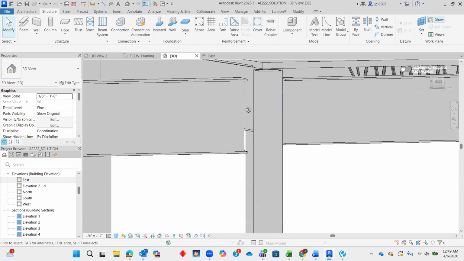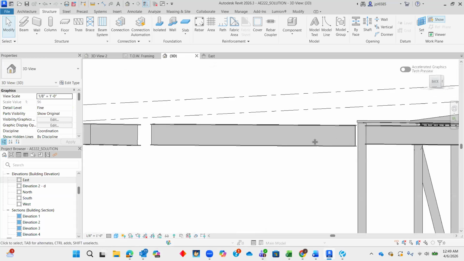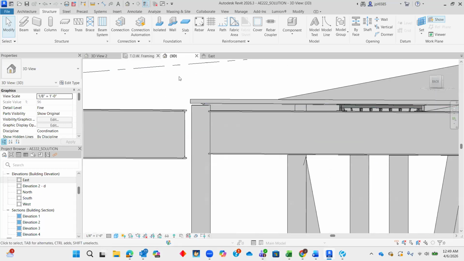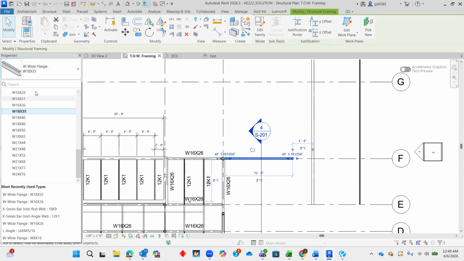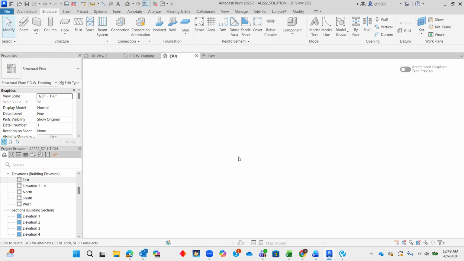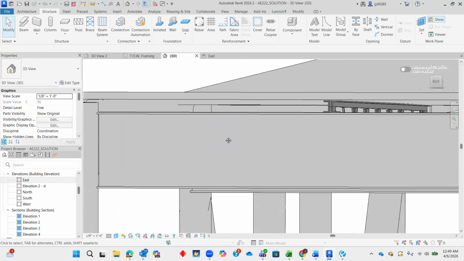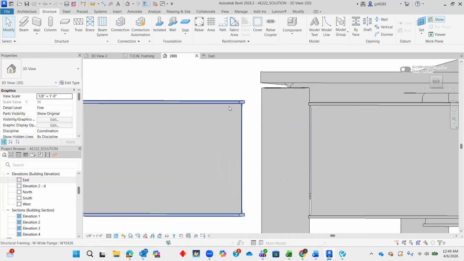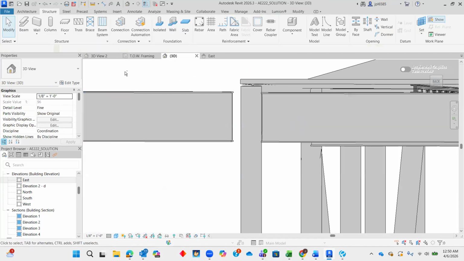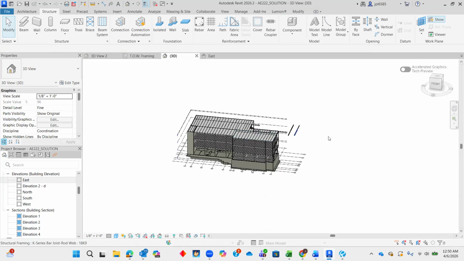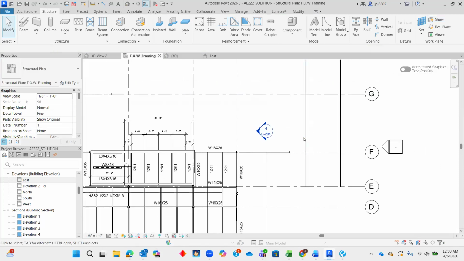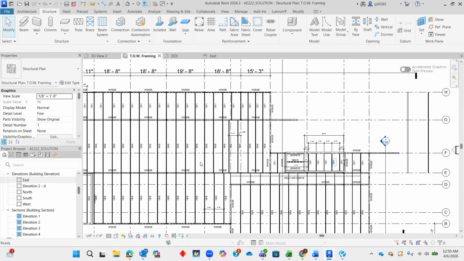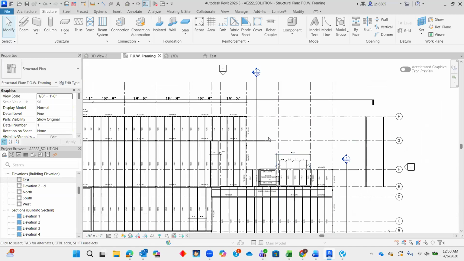Oh yeah, they are very, very similar. I have to make sure they're actually the same type of beam, so W16 by 26. Apply. And yeah, they're basically at the same spot, give or take a fraction of an inch. Pretty good. So just go with the value you obtain when you cut because it already accounts for the negative 2.5 inches, so you don't have to add it back in.